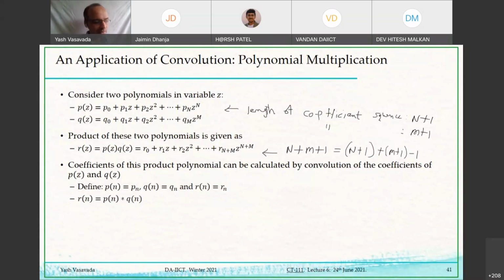So this is another way to see, kind of not a conclusive demonstration, but it kind of indicates to you that the multiplication of the two polynomials, or the coefficients of the multiplication of the two polynomials, is given by convolving these sequences corresponding to the coefficients of P of z and Q of z. Right?